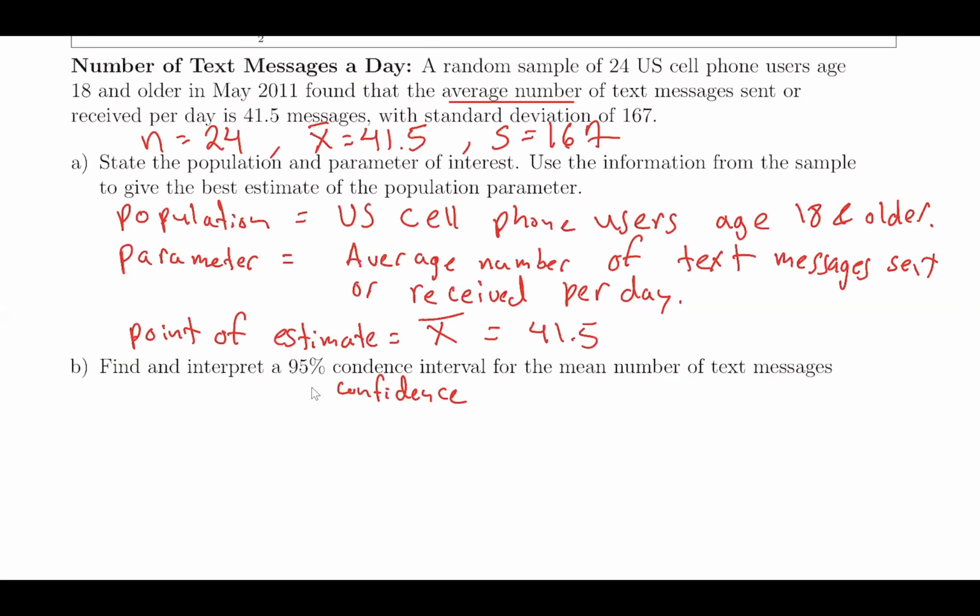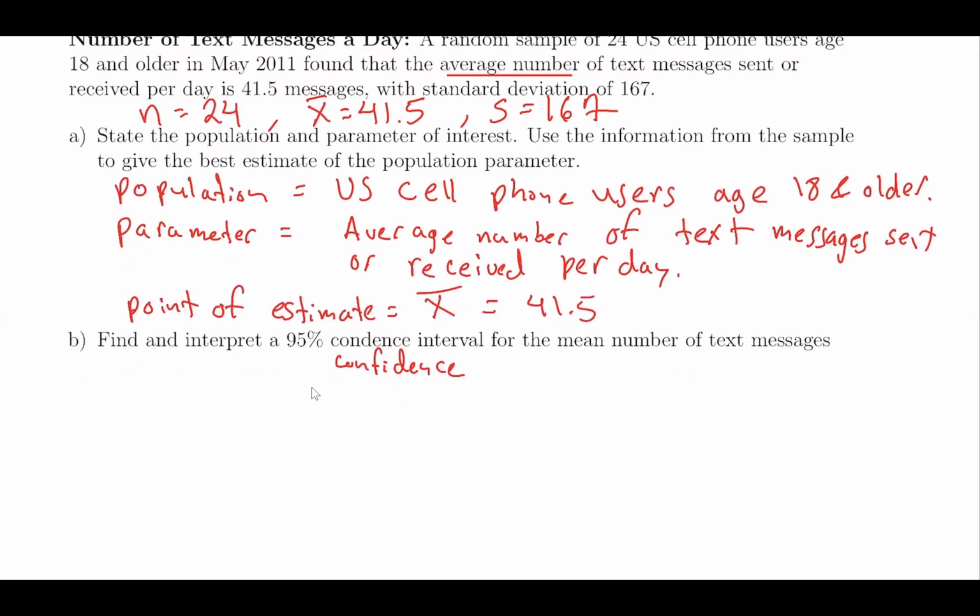The first thing we're going to do is find t alpha divided by 2. In order to find t alpha divided by 2, I'm going to need two things: the confidence level, and the degrees of freedom. So what's my confidence level for this problem? What did it tell us the confidence interval should be? 95%. Yeah, 95%. So we'll put 95% here.